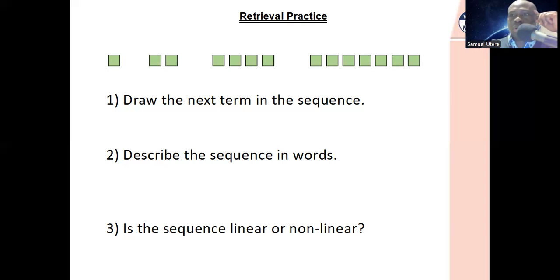So for question 1, don't forget the very first skill you learned from lesson 1. That is to be able to draw the next term in the sequence. You should be able to describe the sequence first. In fact, it helps to write the numbers out. So this is 1, this is 2, you can see that is 4. You notice that every time, the number by which we increase the sequence is increasing by 1. Then you can describe the sequence in words. We have worked on this from the very first lesson on sequences.